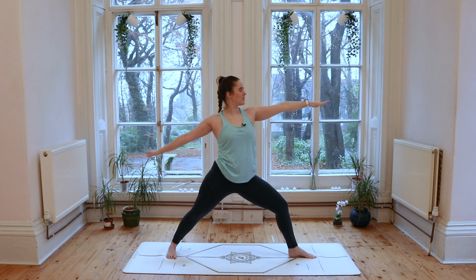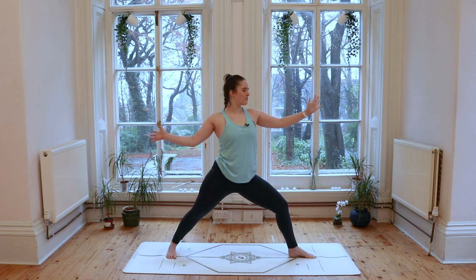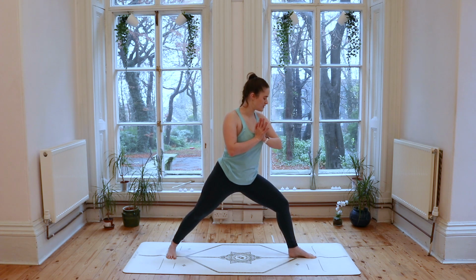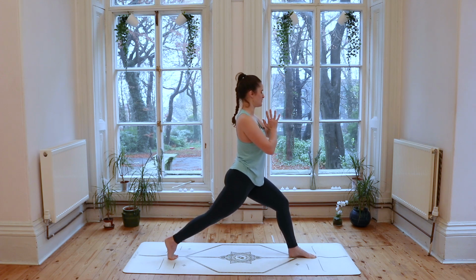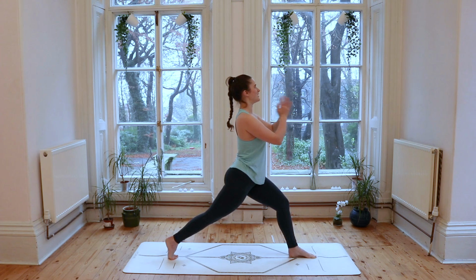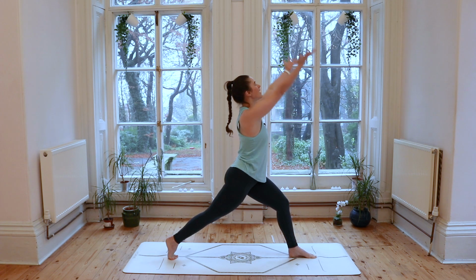Exhale, open it back up, warrior two. And then bring the hands together at the heart space. We're going to shift the weight towards the front of the mat, twisting back on that back foot so both feet point towards the front of the mat. Really good. With an inhale, sweep the hands up to the sky.